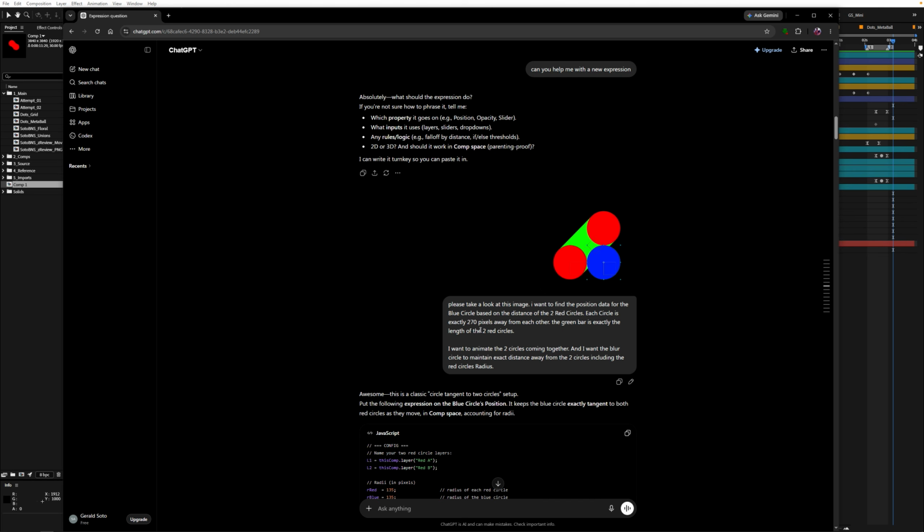Each circle is exactly 270 pixels away from each other, and the green bar is exactly the length of the two red circles. I want to animate the two circles coming together, and I want the blue circles to maintain exact distance away from the two circles, including the red circle radius." I can't even write that right. Anyway, if you have spelling errors, ChatGPT knows what you actually meant.